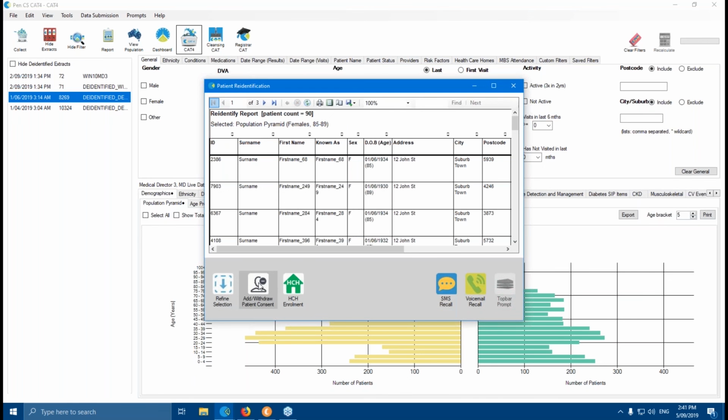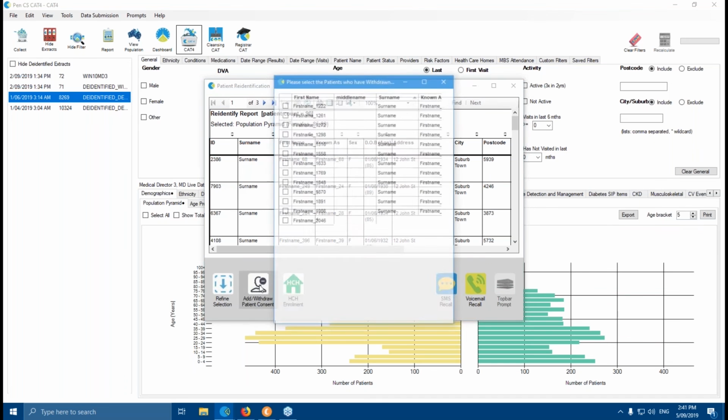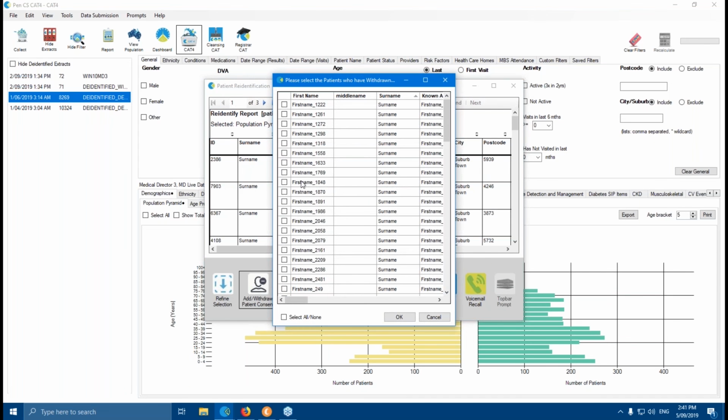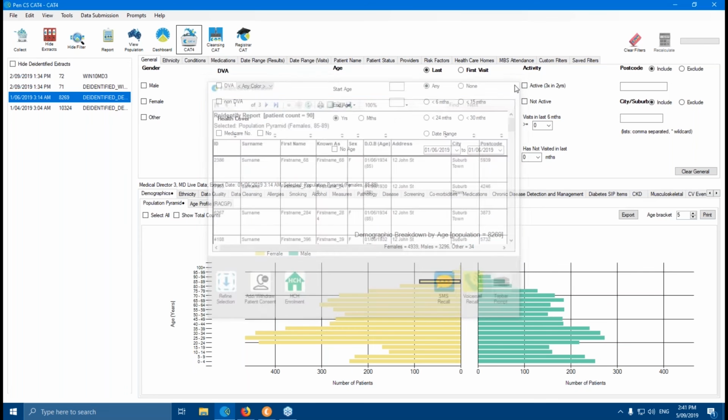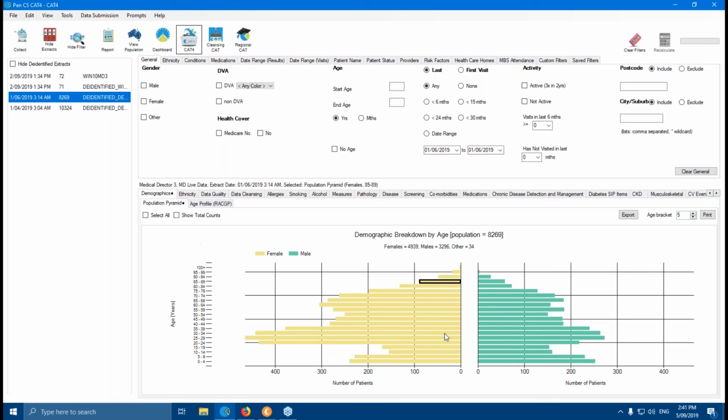There's an add withdraw patient consent icon down here, and you get the list of all of your patients, and you can just select the person that wants to opt out and click on OK, and that's it. So what that will change is, in your reporting at the clinic, nothing changes, but as soon as you de-identify the data and upload it, this person will not be included in the de-identified extract and thus won't be uploaded and shared. Yeah, so that's the principle there.